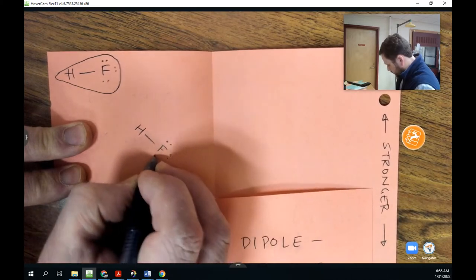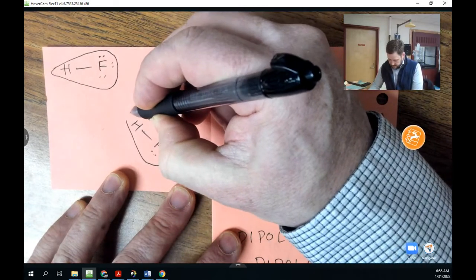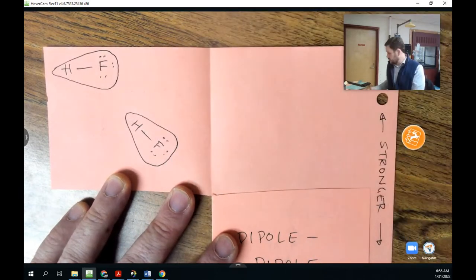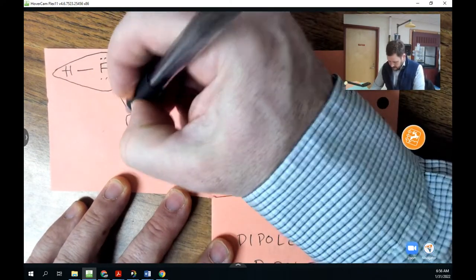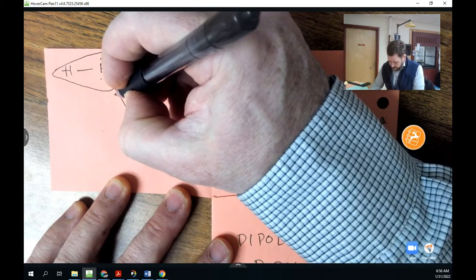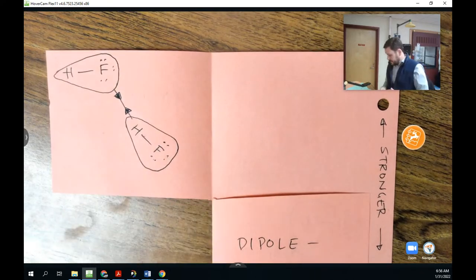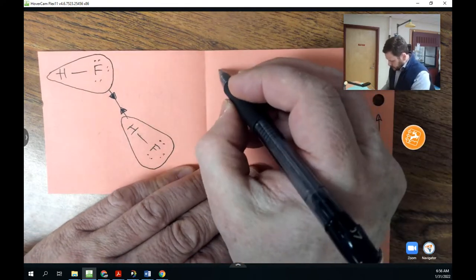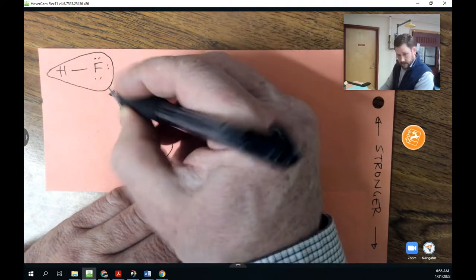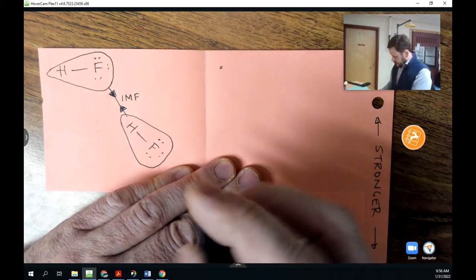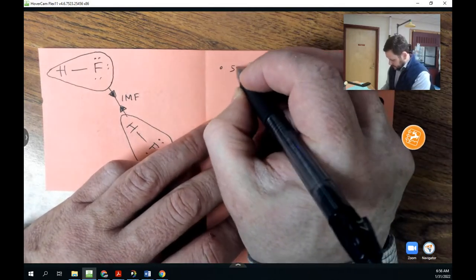I'm going to draw, just like before, another molecule. And it's very similar to the previous example, only this time hydrogen is bonded to one of these three very electronegative elements. The three most electronegative elements which get this special consideration are N, O, and F. So, first, we want to make a note. This is the intermolecular force of attraction we're studying, and it is a special case of an extra strong bond dipole.